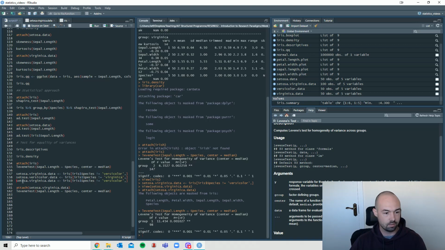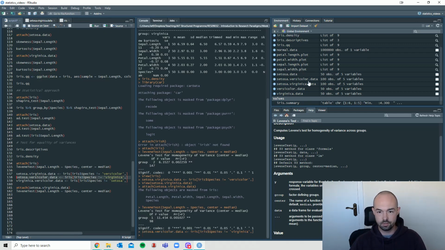And I might want a virginica versicolor data set, which would be one created without the Setosa species. If I run that, we'll see them appear in my environment.